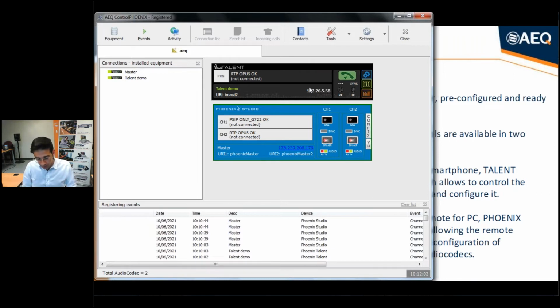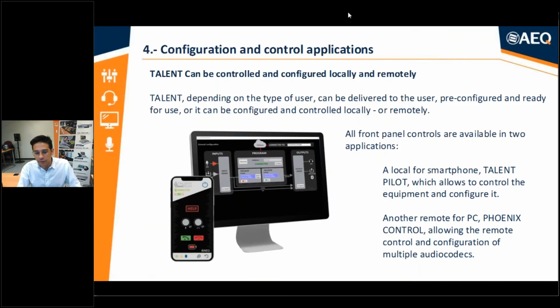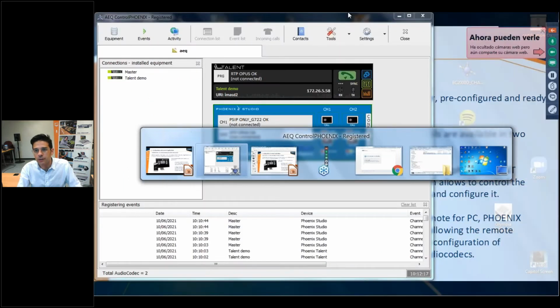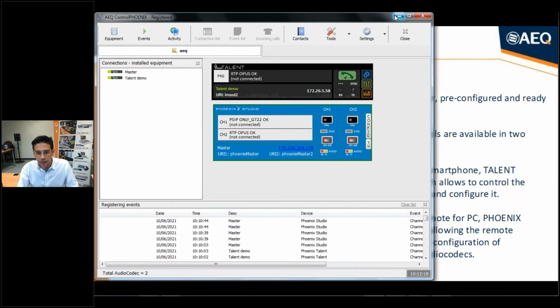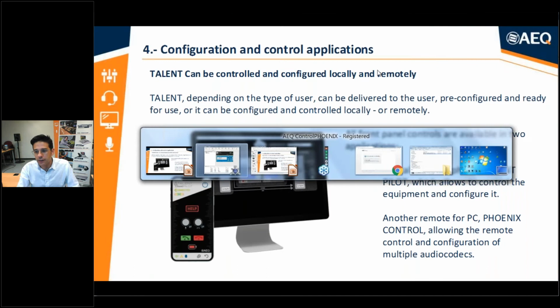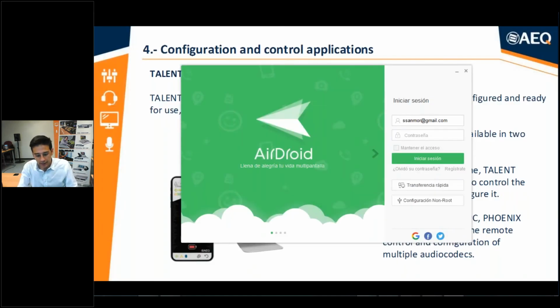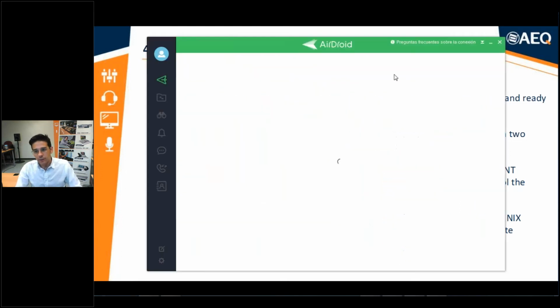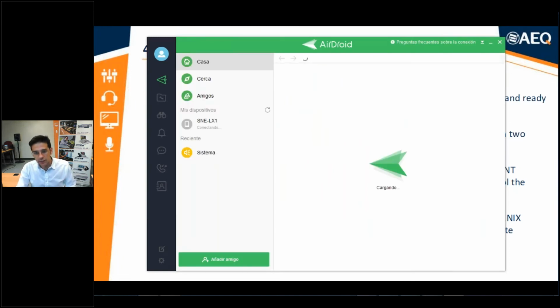And I have installed the application on my personal phone here, and I will use a small free software I found to share my screen with you so you can see it. Forgive me for a few seconds because I have to open this software just to share the screen with you. So as I said, we use this AirDroid. This is a free software, there are many more, that allows you to share the screen of an Android phone. It takes some time to connect.